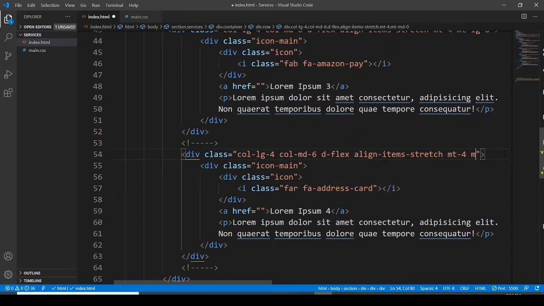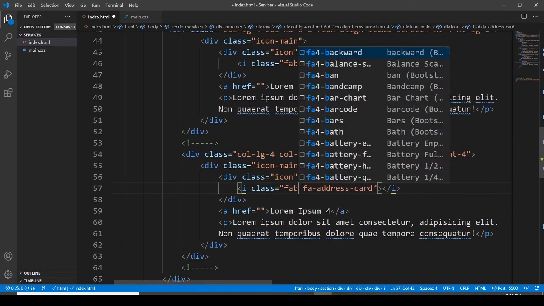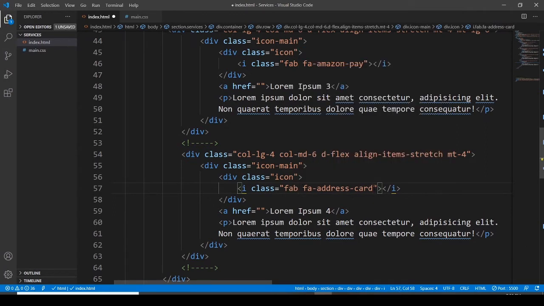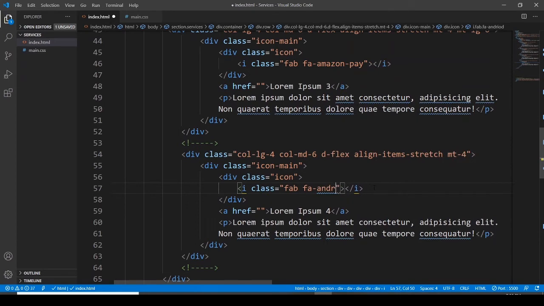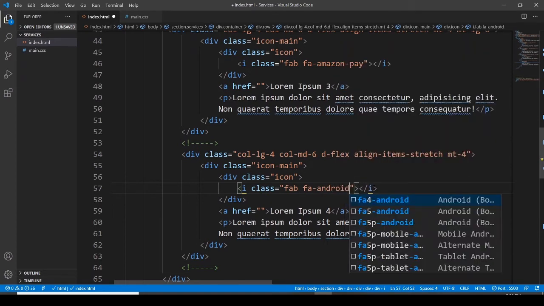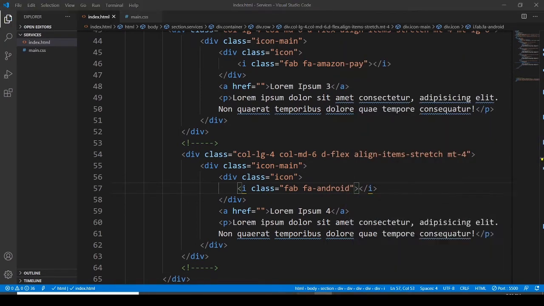This class would be only margin top 4, and then I just want to go with an icon. Here the icon is going to be FAB. It's a brand. I'm going to use a brand here, so not FA, it is going to be Android. Okay, let's save it and let's see.